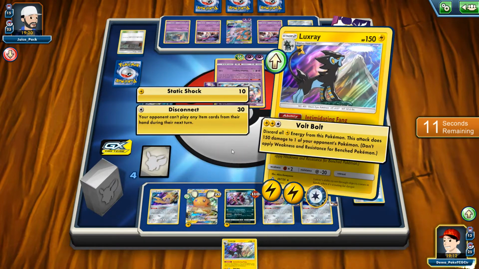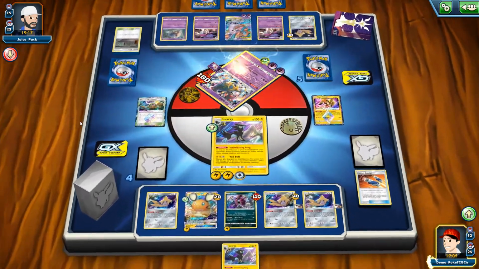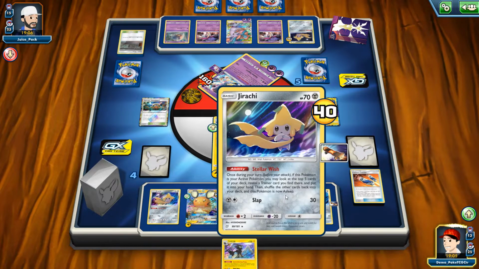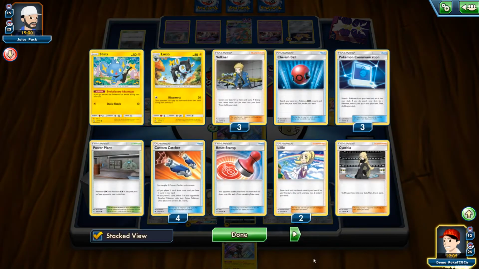I think I'm probably just gonna Disconnect my opponent. Seems okay to me. 120, why not? I'm gonna take a prize card here. And additionally, he'll place 4 damage counters somewhere. For example, he can put 2 on the Jirachi. I would probably consider doing that. I need energies.